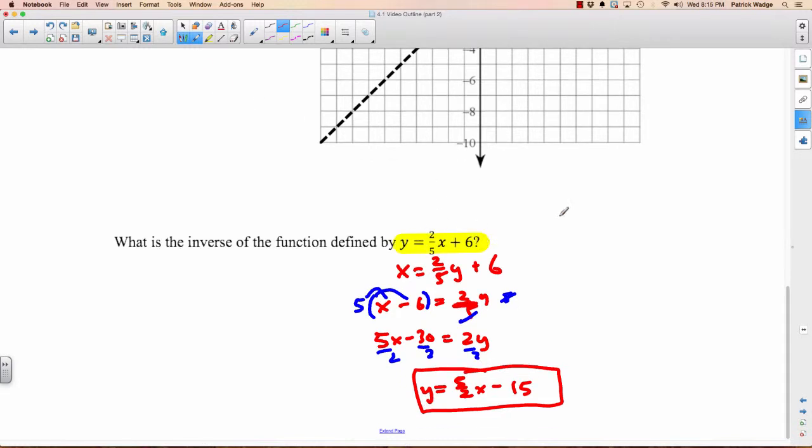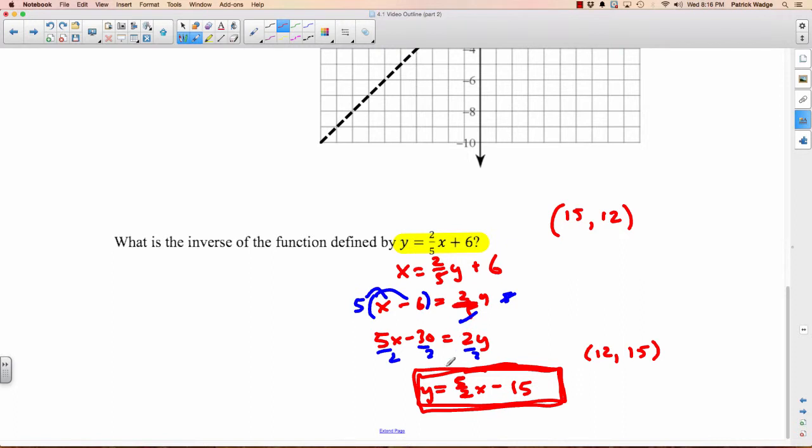So if you put any number into here, let's say put the number 15 in here. Let's see what the output number is. So my input's 15, I put it into x. 2 times 15 is 30, divided by 5 is 6, plus another 6 is 12. Okay? What this equation tells us is, if we put 12 into this equation, we should end up back at 15. So let's try. If I put 12 into this equation, 5 times 12 is 60, divided by 2 is 30, and then take away 15, you get 15. So you see that this red boxed equation undoes whatever this highlighted equation does up there.